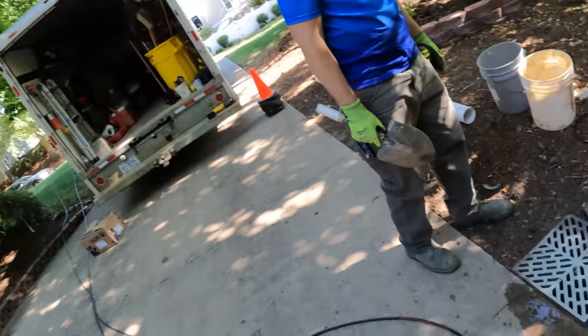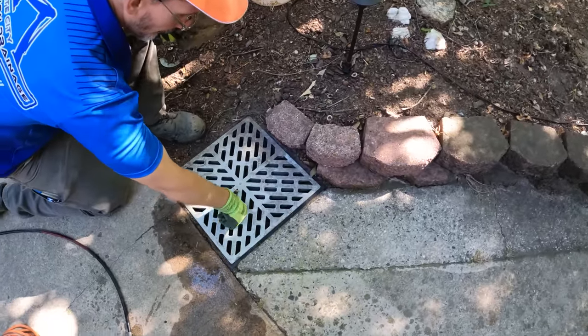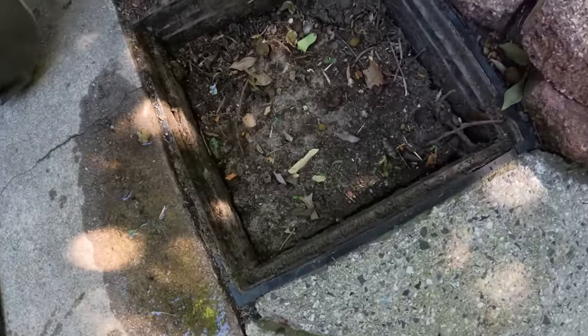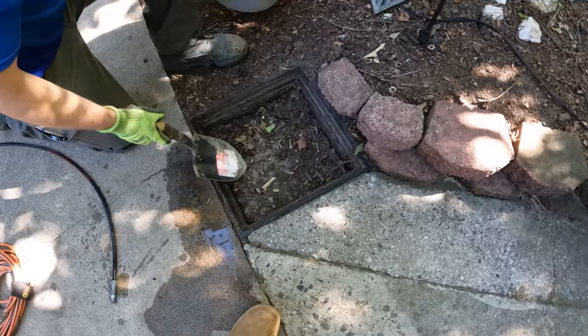We're on a job today in Jamestown, and we're doing a clean out mostly job today. So they've got this catch basin, which doesn't catch any more water. And if you look at it, it's full of debris. So we're gonna get that cleaned out.